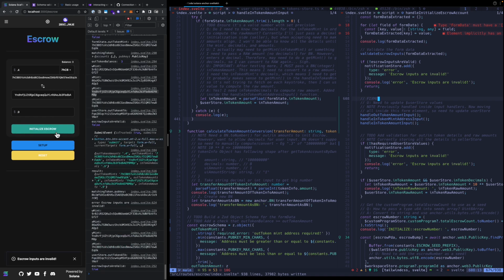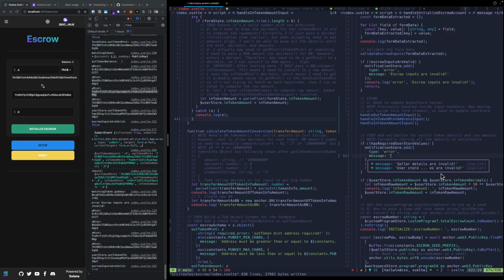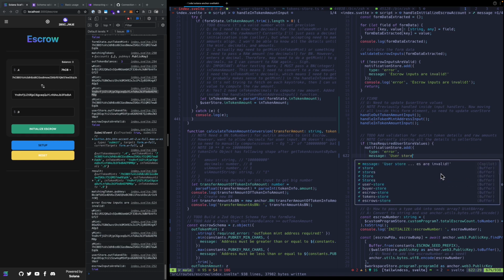If I hit initialize escrow, escrow inputs are invalid, which is... actually, I need to say type error. User store values are missing.